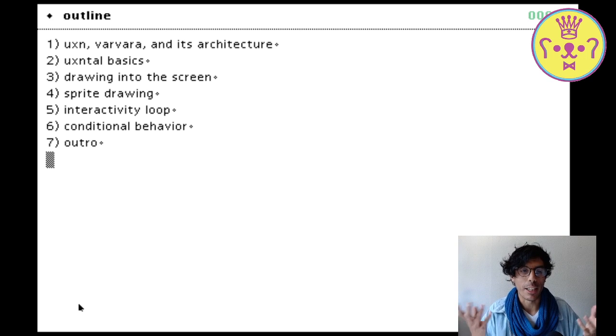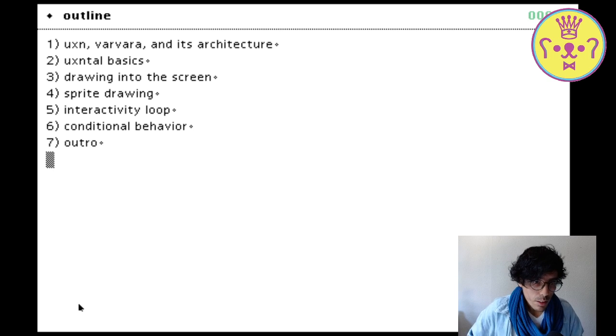I like a lot this process of going through one section, and then pausing and being able to answer questions. Okay, so we will be talking about what Uxn is in general, Varvara, this virtual computer based on Uxn. We're going to introduce the language Tal, and then after covering these basics of the computer, we're going to go right into how to use this virtual machine to draw onto the screen in many possible ways, introduce some interactivity, and also start introducing some of the logic, like conditional logic, that we can use in our programs. Okay, so let's go to the first section.